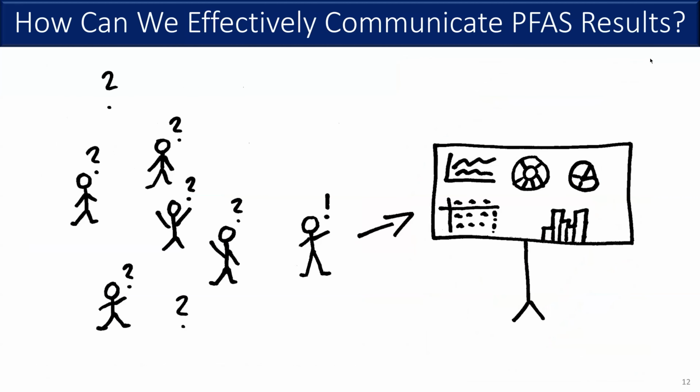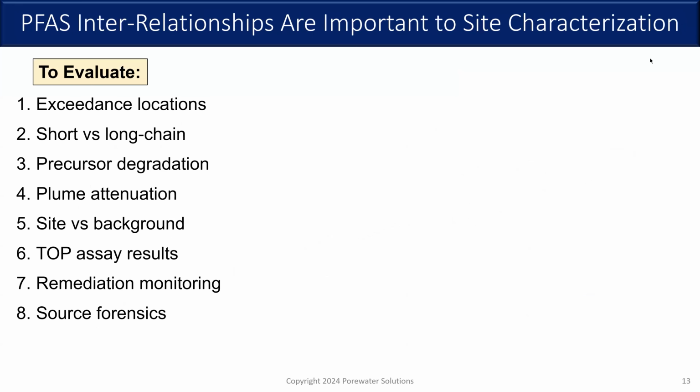So that leads to the question, how can we effectively communicate all the results that we're getting at these PFAS sites? And when we think about how we are going to communicate all this, how we are going to evaluate it, we have to think about what are the things we actually need to look at. And on top of looking at, say, individual species and where they have exceedances, a lot of well locations, a lot of plumes, we need to look at interrelationships of multiple PFAS at the same well location. And then we have to evaluate how those relationships change as a plume moves down gradient of a source area. So it's not just looking at one PFAS at a time.